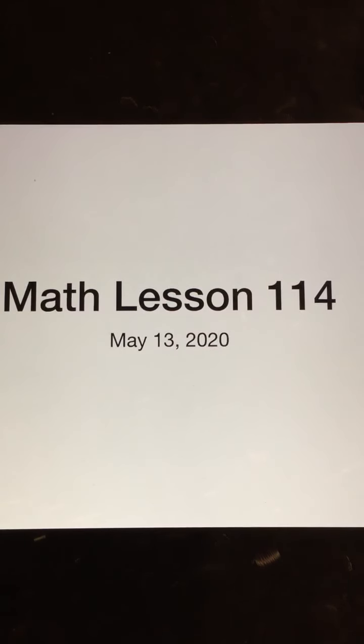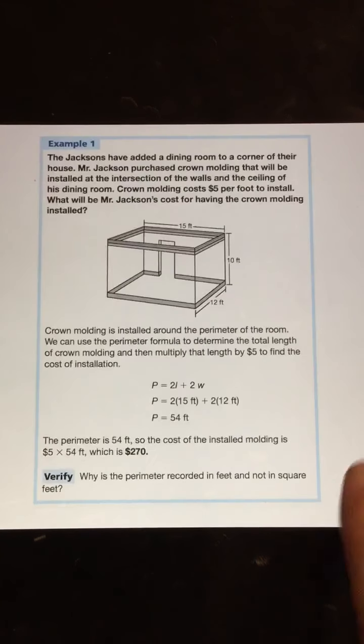Today is May 13th, 2020, and we are talking about formulas today. Formulas to help us solve perimeter, area, and volume. We are using real-world problems. These are things that you will actually have to figure out one day, and hopefully you remember it all from your 5th grade math class.